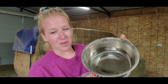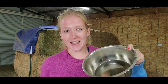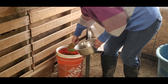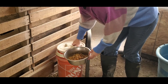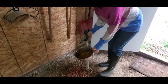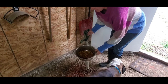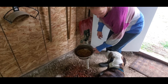First step is to feed Karamo because he wakes up very hungry, as do all the other animals, especially the chickens that you can probably hear yelling at me right now. So let's get him fed. I also always add a little bit of water to his food because it helps him stay hydrated. He also tends to eat it more if there's water in it — he thinks it's like a gravy, which is kind of funny.